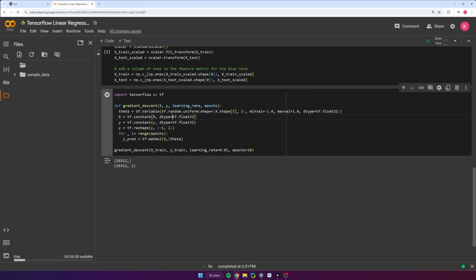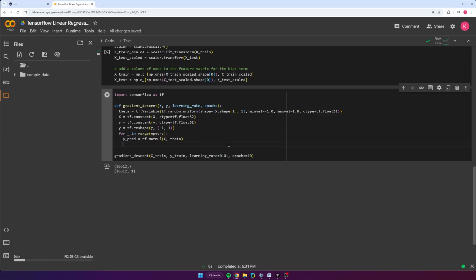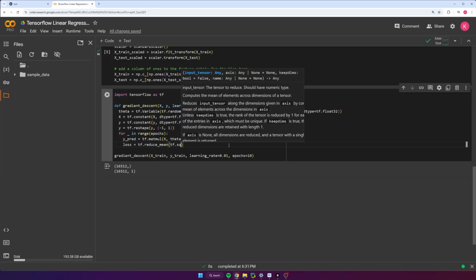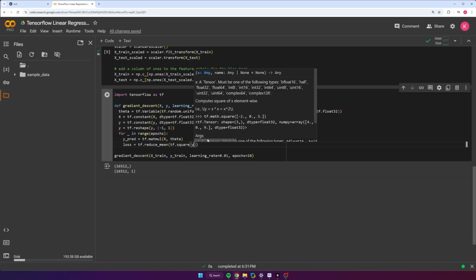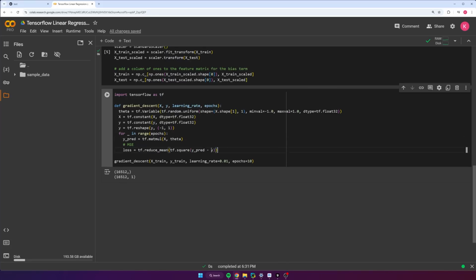So we're multiplying together our input and theta, which is our model parameters, and then getting a set of predictions. We're going to use this set of predictions to evaluate how far off the model is from the actual values that we passed in. So that would be our loss. So loss is equal to tf.reduce_mean, and then tf.square, and inside of this we'll just subtract our predictions from y. All this is doing is calculating the mean squared error, which is the loss function commonly used with linear regression. And this, again, helps us evaluate how far off our predictions are from the actual, okay?